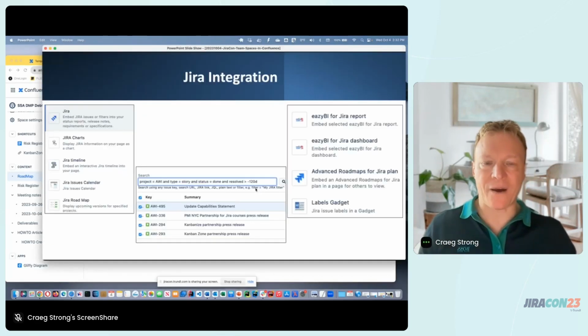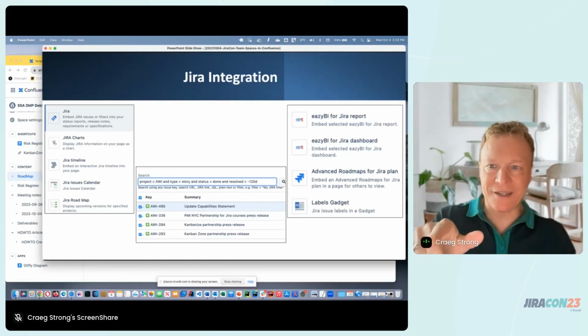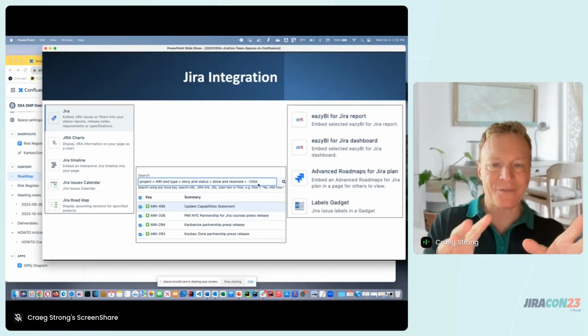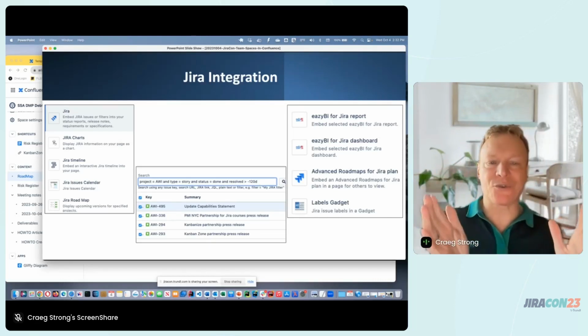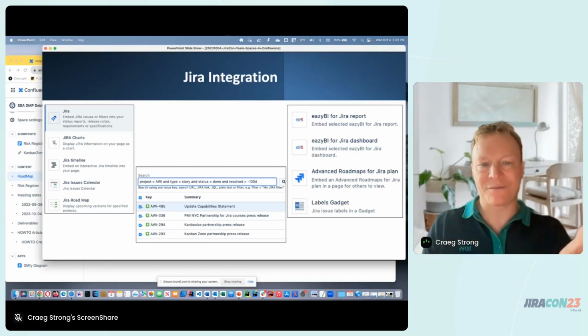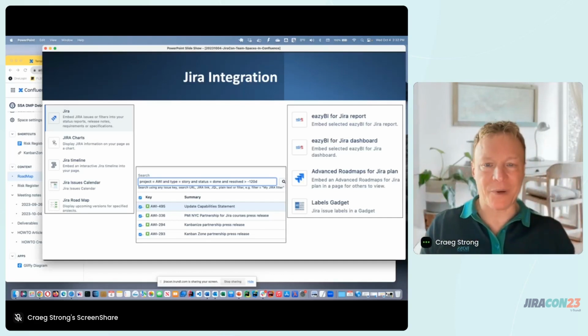Okay. Finally, last but not least, Jira integration. Wow, it just keeps getting better and better. Look at this. You can embed Jira issues. So check out my query here. Project is AWI, type is story, status is done and resolved greater than negative 120 days. So what that means is find me everything that got finished within the last 120 days. So show me the recent stuff, what was recently finished. Of course, 120 is probably not that recent. You probably want more like 20 or 10, but basically some really simple stuff here.